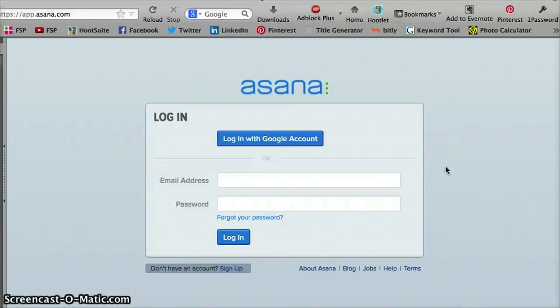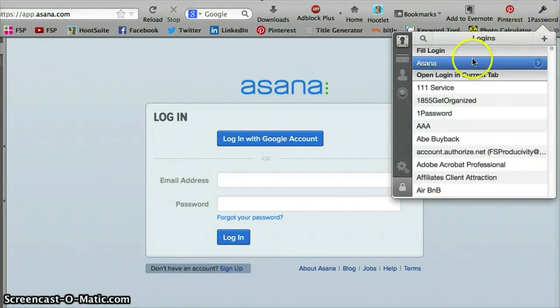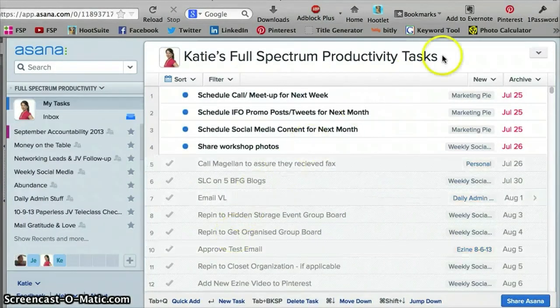This is where 1Password saves you even more time — it's amazing. Instead of having to search for all your little pieces of paper, or log into the 1Password vault, look up your password, type it out, and look back and forth to make sure you typed it right — all you have to do is go up in your web browser, click 1Password, log in, hit enter, and Asana pops right up. This is what the interface looks like in your web browser. I'm going to click Asana and click login, and I'm finished. That's how easy it is.